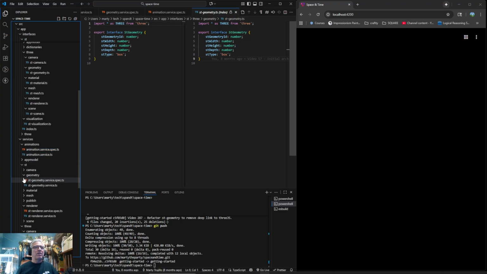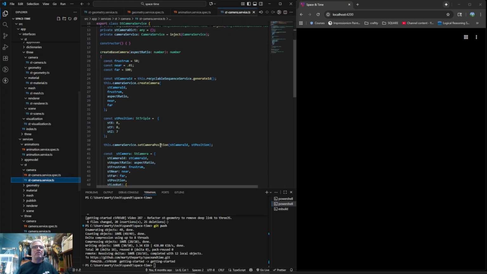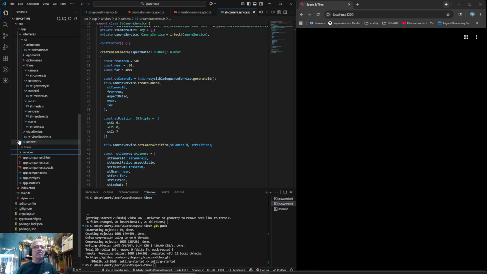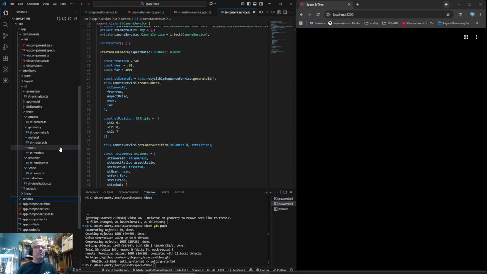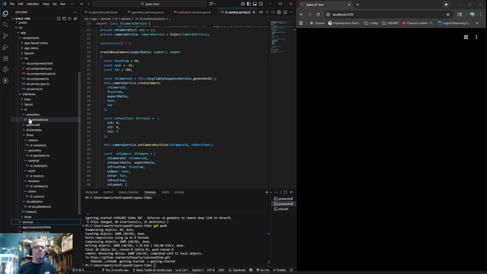Okay, so we're going to just start, and it's really nice because now that I think about it, this would have been so much harder before TypeScript, because we can just look at all the types and see if we have any deep reads. Okay, so this must be our services. Okay, that was not what I was looking for. I was looking for interfaces.